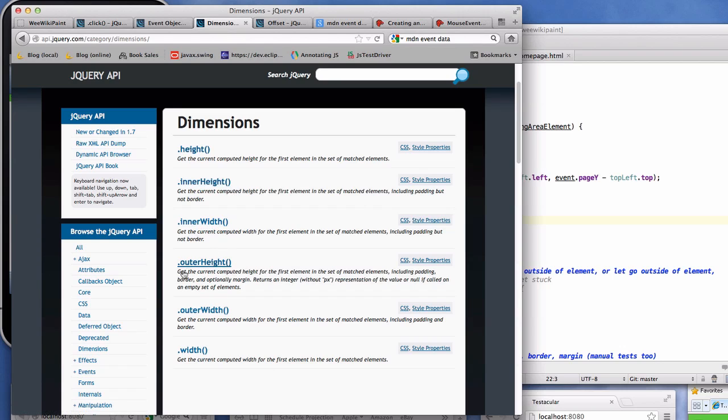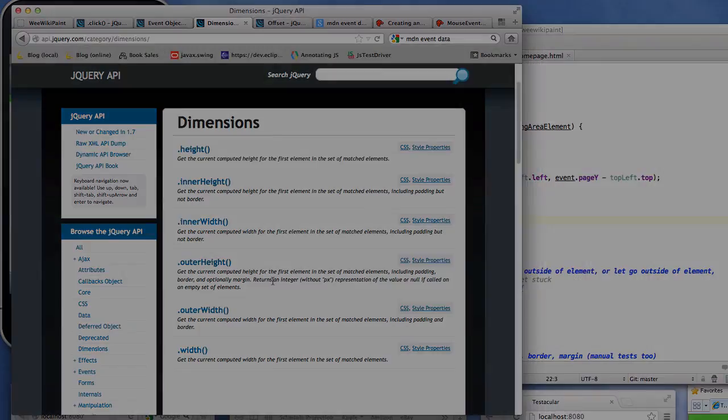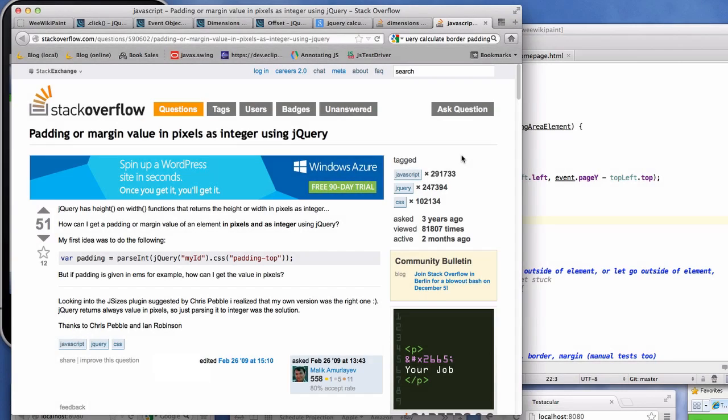We're going to somehow want to figure out that height, that padding, border, and margin. I'm going to go ahead and pause, see if there's an easy way to figure that out, and be back in a moment. Okay, I'm back. My idea of using the outer height and outer width, I realized as I was researching this, wouldn't work if the borders were different sizes on each side.